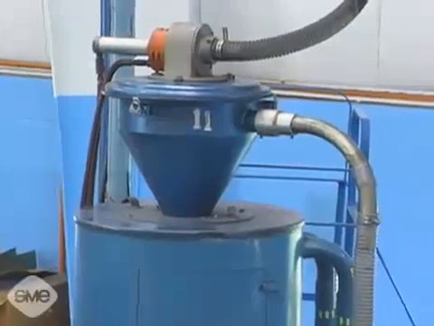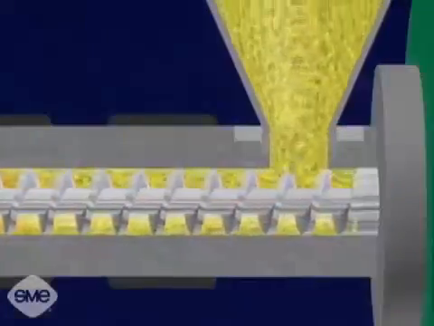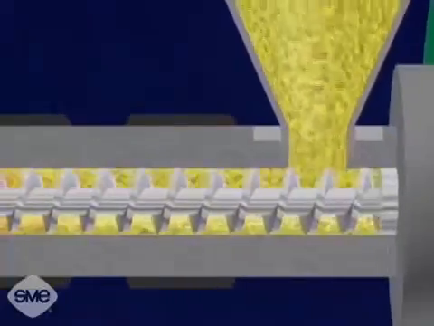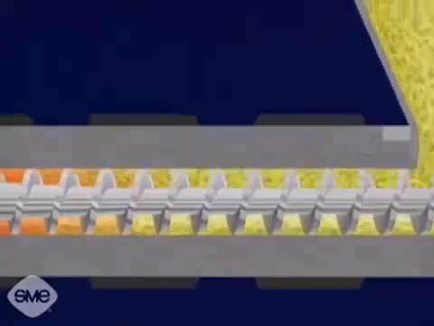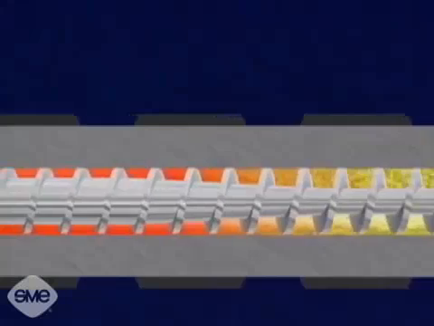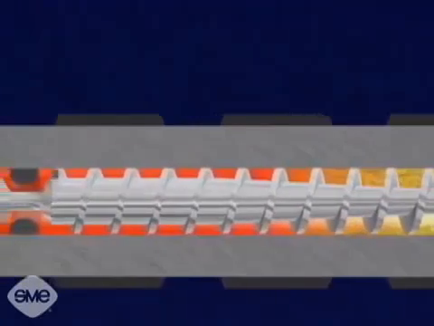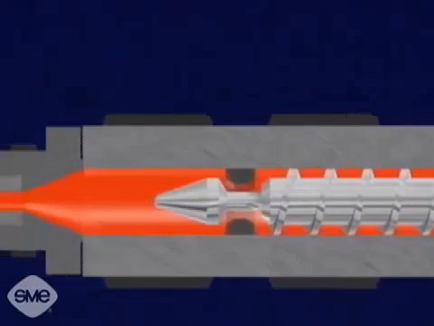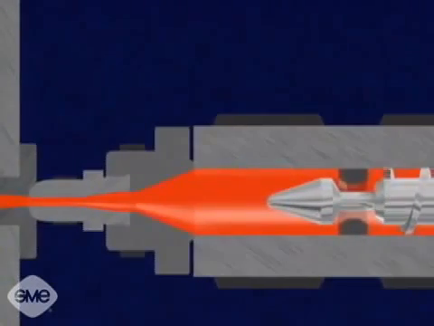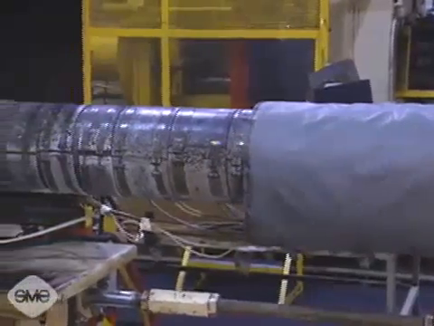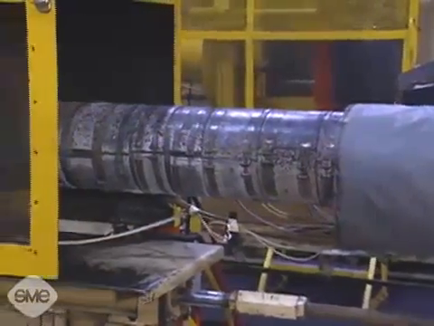As the resin enters the injection barrel, it is driven forward by the rotation of the screw, which is powered by the hydraulic motor. The resin plasticizes or melts as the turning screw drags it towards the nozzle end. This is referred to as drag flow. Drag flow causes the polymer molecules to slide over each other, creating frictional heat which melts the material. External heating bands provide additional heat to the injection barrel.